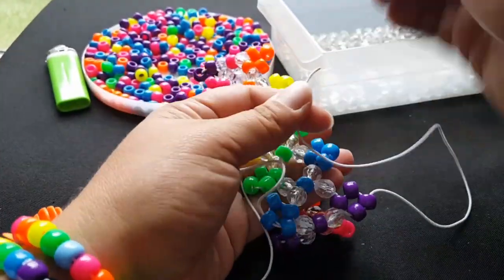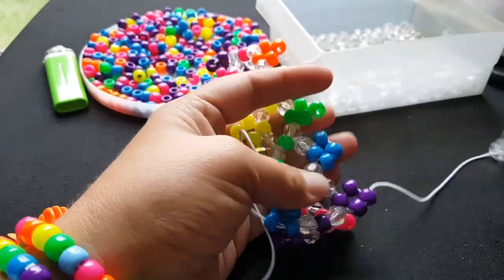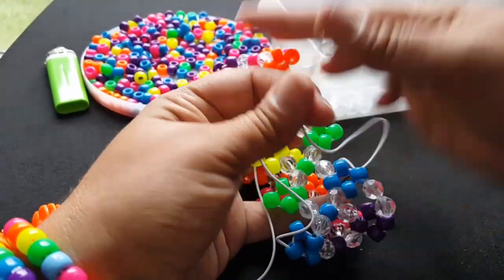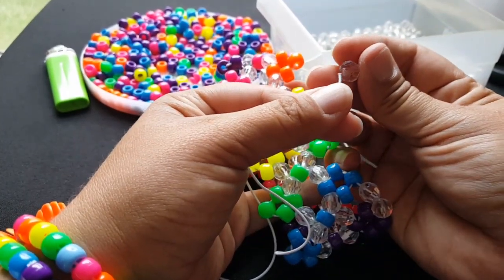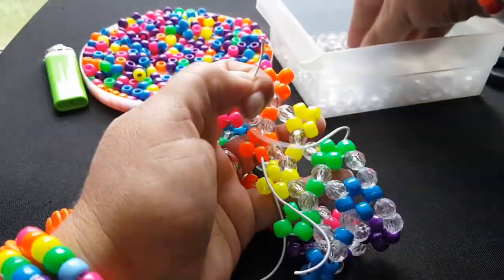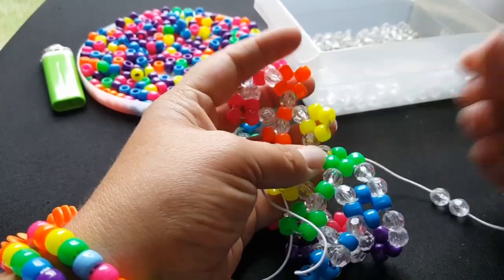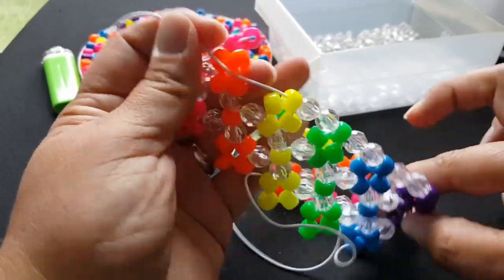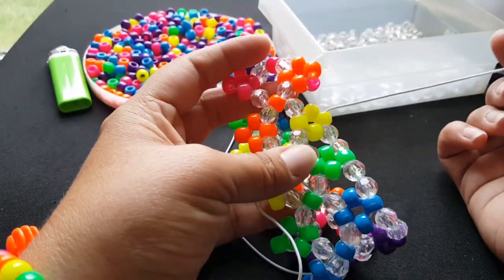So to connect this, you're going to put on 2 of the circle beads. And you're going to go through this bead sticking out for each color. So we're just adding 2 beads and then going through the middle bead. Adding 2 and going through this bead. And that's what it looks like so far. I'm going to go ahead and do that all the way around, and then I'm going to do that all the way around on this side. And I'll show you how to tie it.